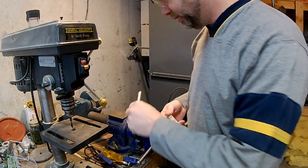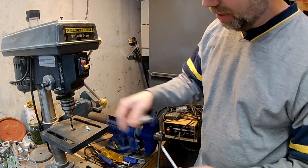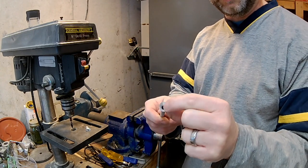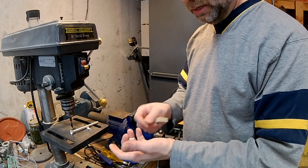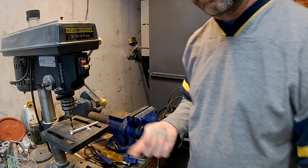Didn't even need that new one yet. Save that for the next gun. That's probably all I'm going to get out of that one. I don't know what these are. They're just aluminum tubes with some kind of funnel on top. I don't know what it is, but nonetheless, they work. And I just needed some type of metal tube, so they had something laying around. So we're going to move back over.